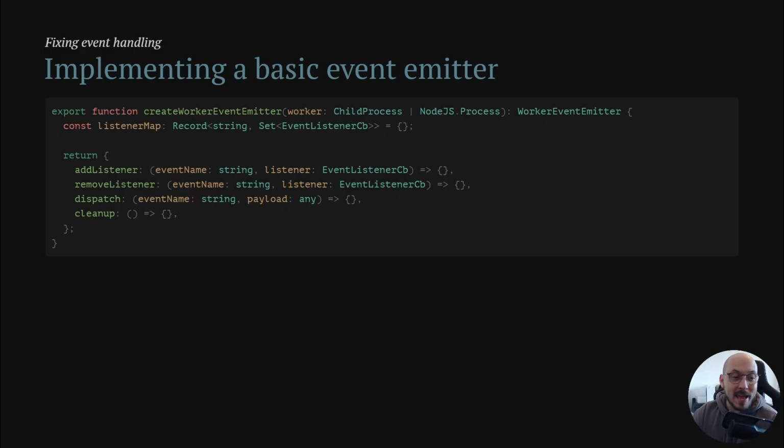But let's make basically a factory function: pass in a worker, get an event emitter back, a wrapped worker. We'll need a listener map here, and then we just return an object with those things. You could also do this via a class and just implement the interface on that class. Totally fantastic idea. I feel like there's stronger opinions on classes than just a function that returns an object, so we're going to go with that. But both work just fine. Go with your personal preference.